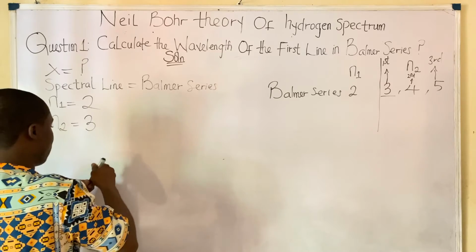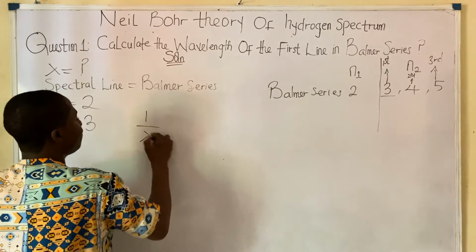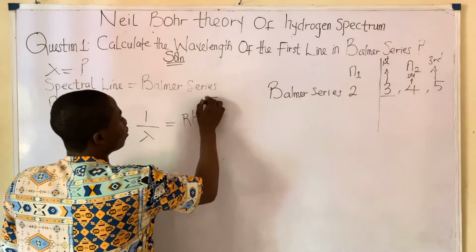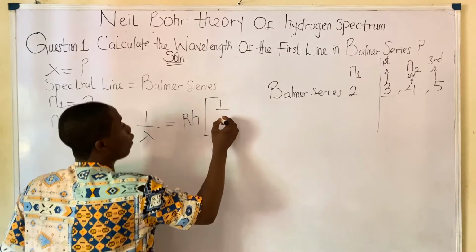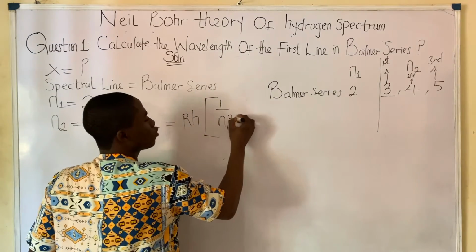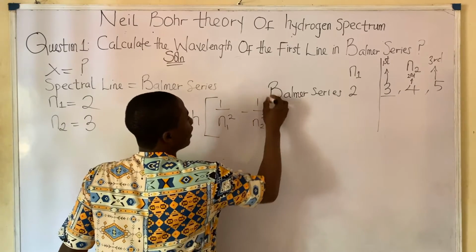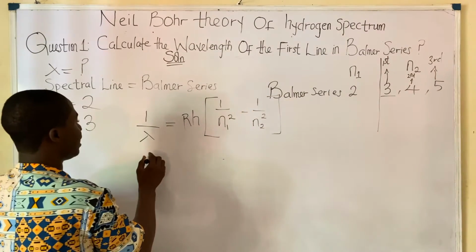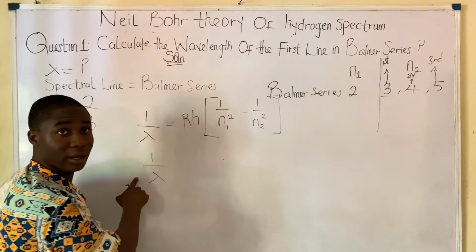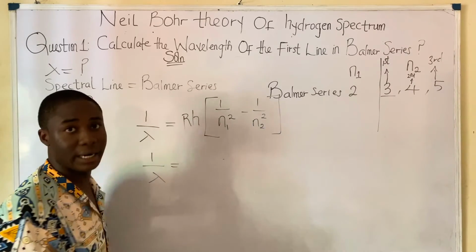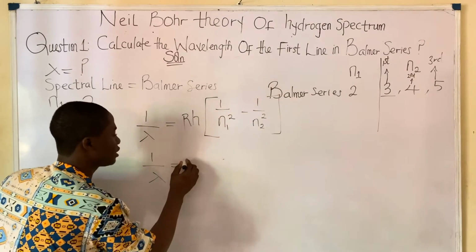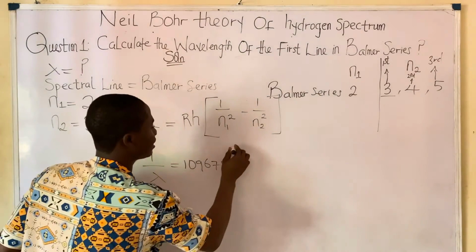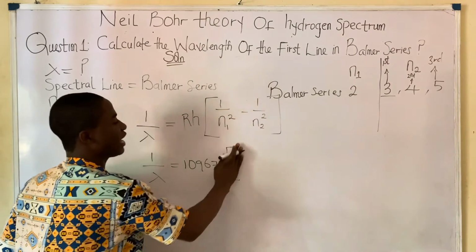First of all, we write our formula, and the formula is simply 1 over wavelength is equal to the wave number, which is the same as 1 over wavelength, so we'll just leave it. Equals the Rydberg constant times bracket, 1 over N1 squared minus 1 over N2 squared. We'll then start inputting, because now we say 1 over lambda will be equal to RH. Now remember, I said RH is a constant, which is 109,678, called the Rydberg constant. Open a bracket, and it's expressed in what?